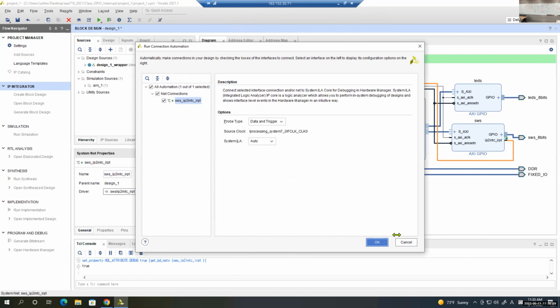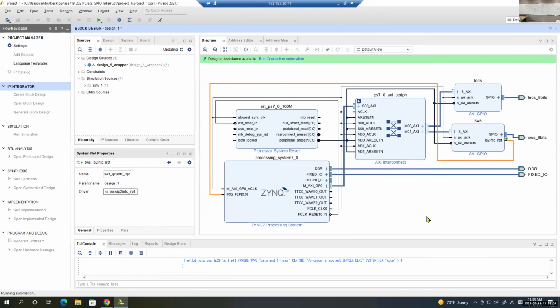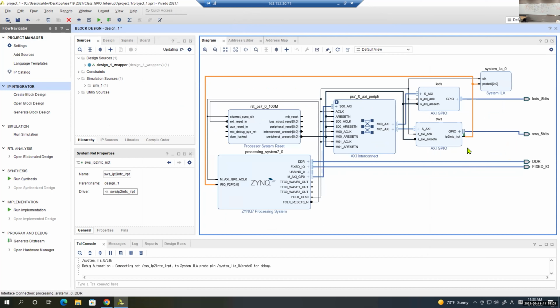So let me do this. Okay, so look at this module. The interrupt line is connected to this ILA module, and the clock is connected also to the ILA module.